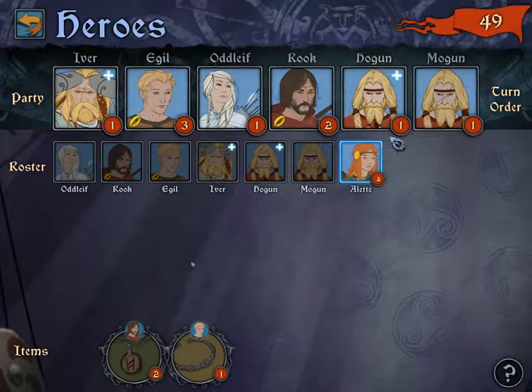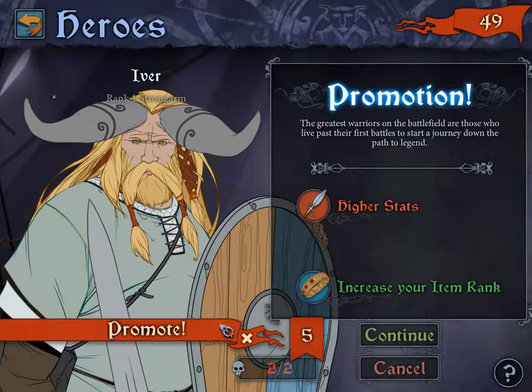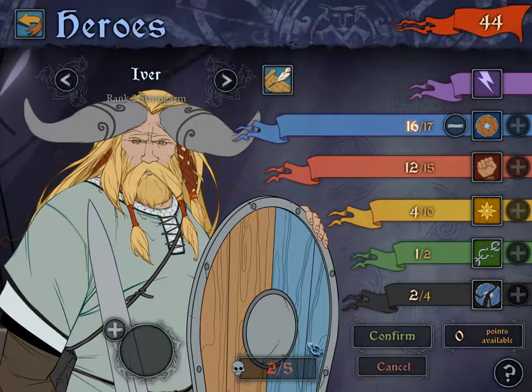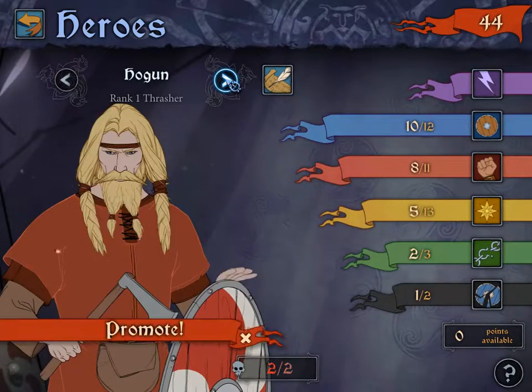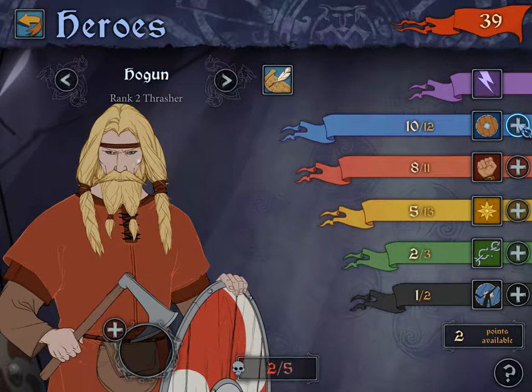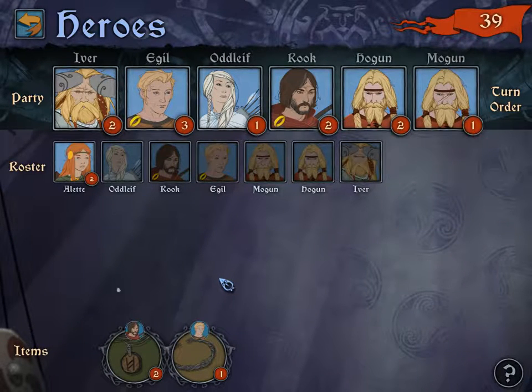Alrighty. So let's see those of us who have the ability to be promoted. Iver, the strong arm. Promote. I like the idea of my frontliners just being tanky as all get out. Yeah, we'll max yours out then, just to provide a solid front line that the enemies can break themselves upon. So, Woodlife and Mogan are the only two who are not rank 2 at least.